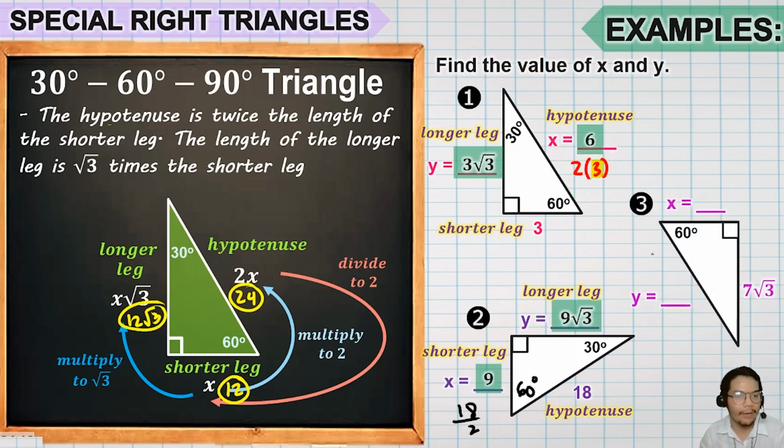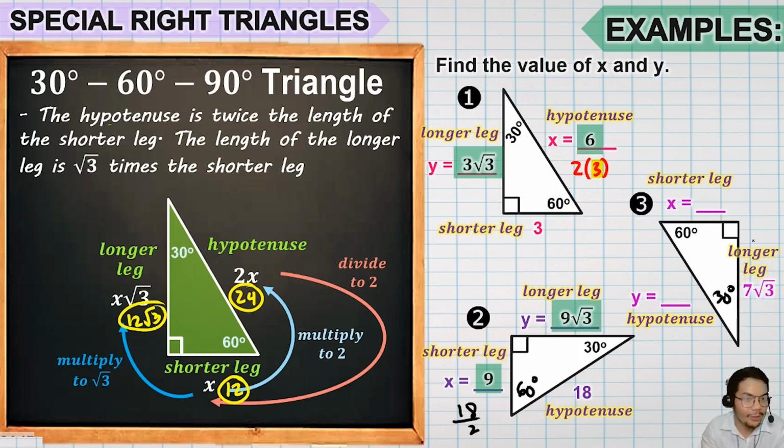So, this we have 60 degrees. So, 30 degrees na yung isa. Sum nila dapat 90. Yan. So, that means opposite niyang 30 is gonna be your shorter leg. Opposite ng right angle is hypotenuse. And opposite ng 60 degrees is the longer leg. Yan, longer leg pala yan si 7 square root of 3. So, madali lang sa atin.